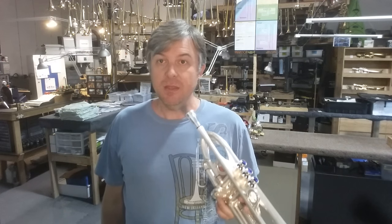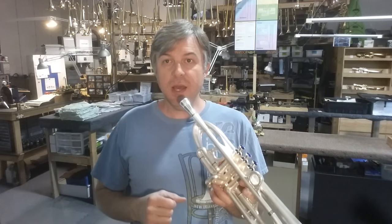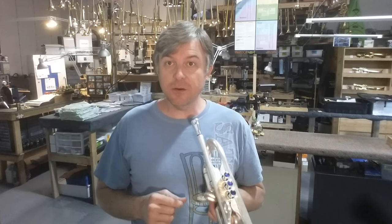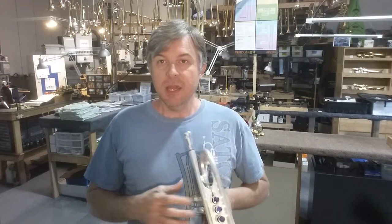If my goal is to play a high note, I'm thinking: what are the physics involved? Well, you need fast airspeed — the fast airspeed correlates to the pitch or oscillations. You also need to make your lips vibrate at a high frequency, which goes right along with the airspeed. To do that, you need less air, which is the key. Most people think to play a high note they need to tank up with a lot of air. In reality, you don't need that. What you need to do first is learn how to play a high note — go ask the right people the right questions and find out how.